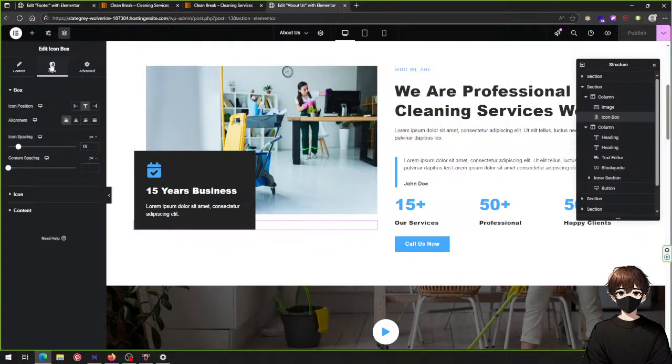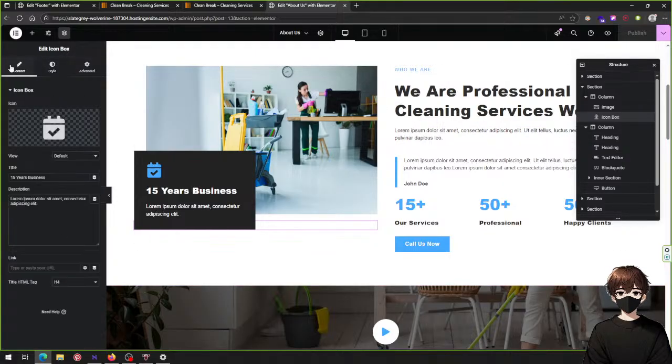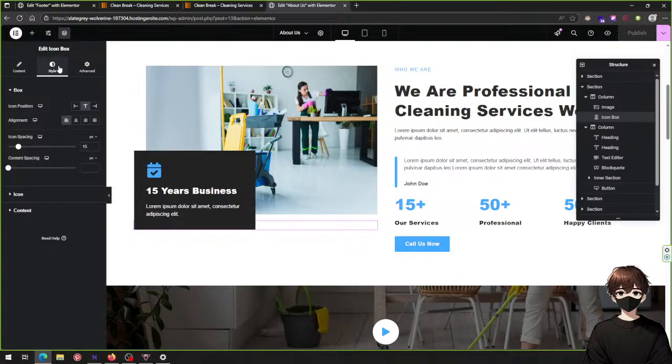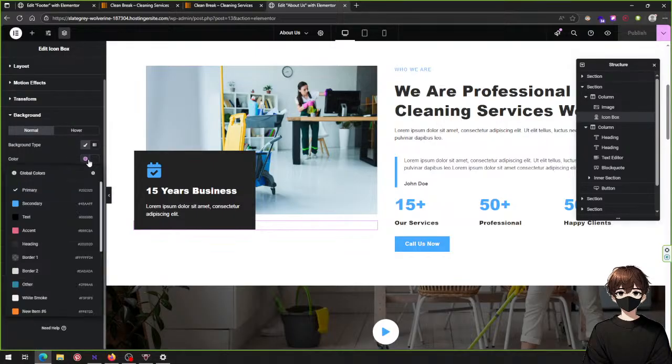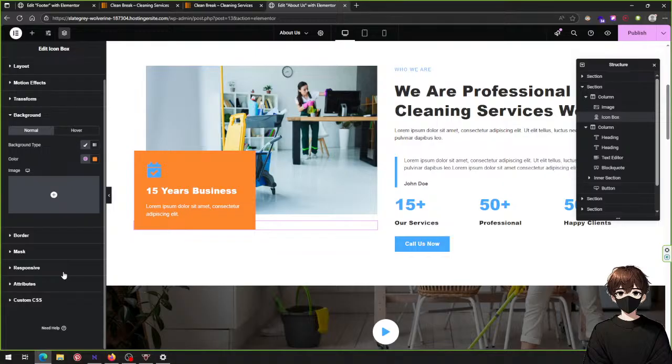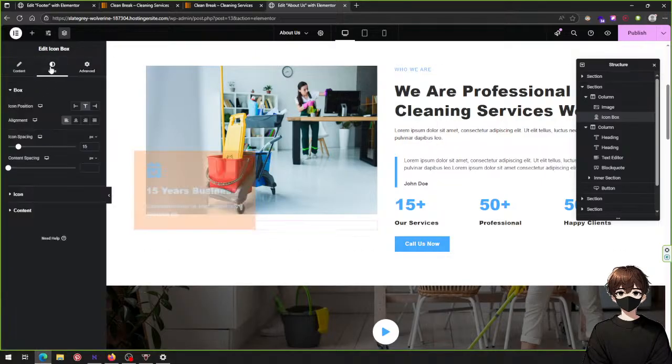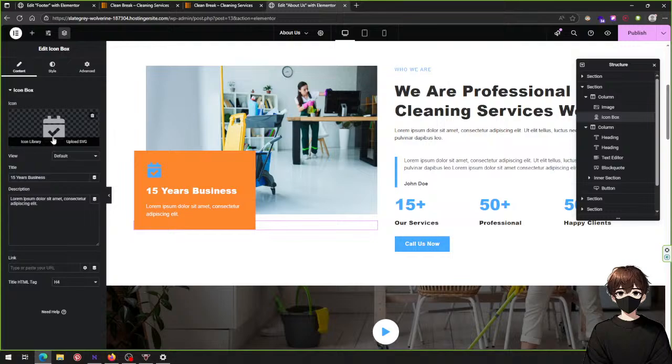Okay, so this icon box, I want to change it. Let's go to the background. And let's go to this one. And then in this icon box, we also have an icon. Right, let's see this icon here.